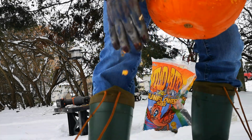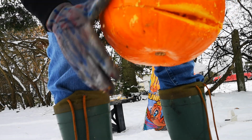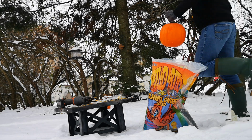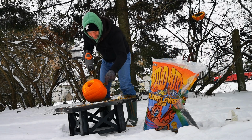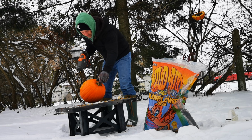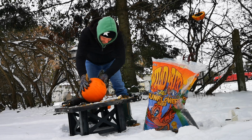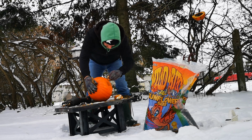Look at this bad boy. I'm Mr. Spooky. I was made by a sawzall. Feed some birds. Alright. Now, just gotta cut this top off. Actually, I think what I'm going to do is just leave it like that. Let the birds eat right out of it.